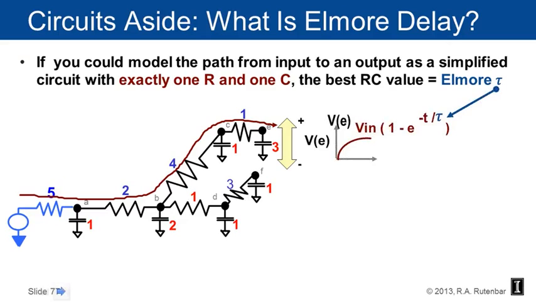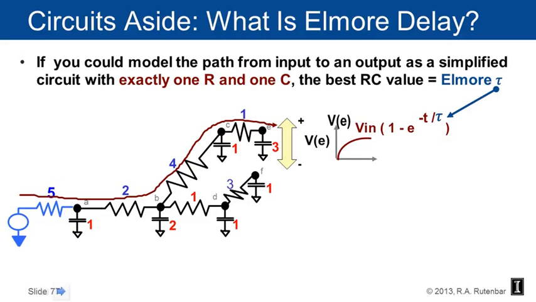Any circuit that has a single resistor and a single capacitor has a response when you close the switch, current flows, you charge the capacitor, and you get a mathematical form that looks like the voltage asymptote that it's going to go to times 1 minus e to the minus t over tau, right? And that tau, for a one resistor, one capacitor circuit, is the resistor times the capacitor. Okay, if you were to model the input to the output with everything else in the tree accounted for as a single R and a single C, and you get a single so-called time constant, tau, what tau would that be? And the answer is, it would be the Elmore delay.